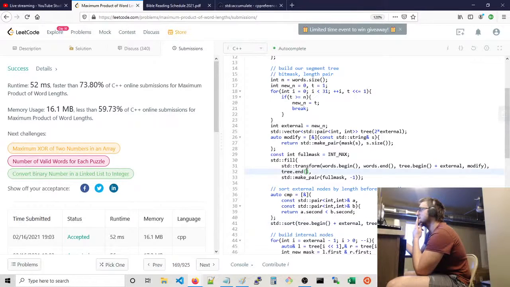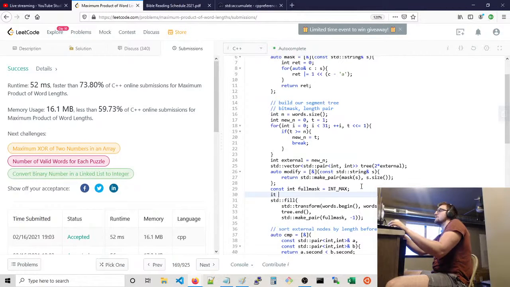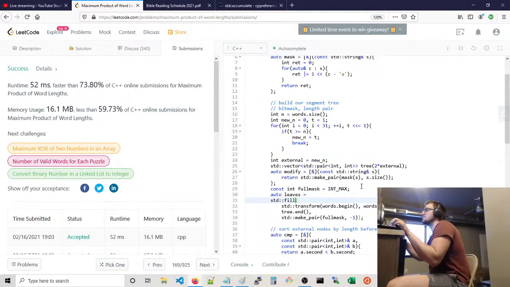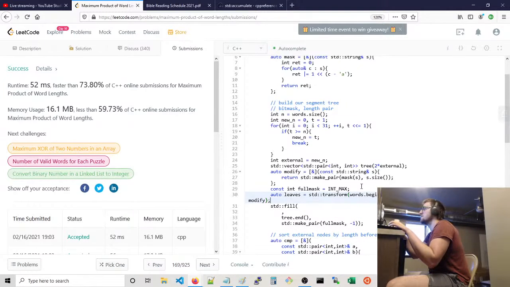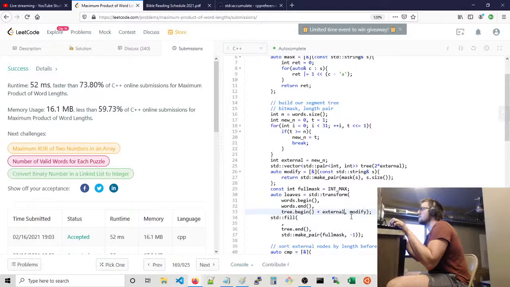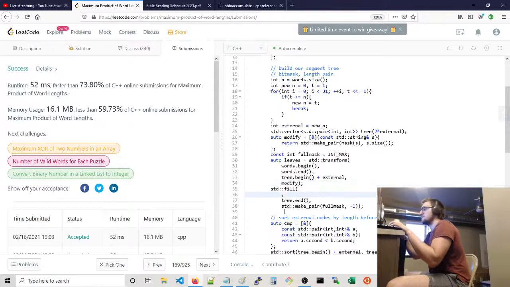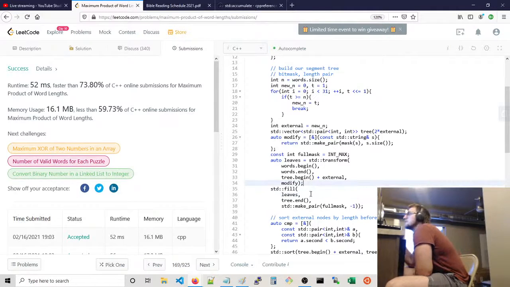Let's do it this way. Auto leaves. So we got these leaves. We're going to fill leaves to the end.